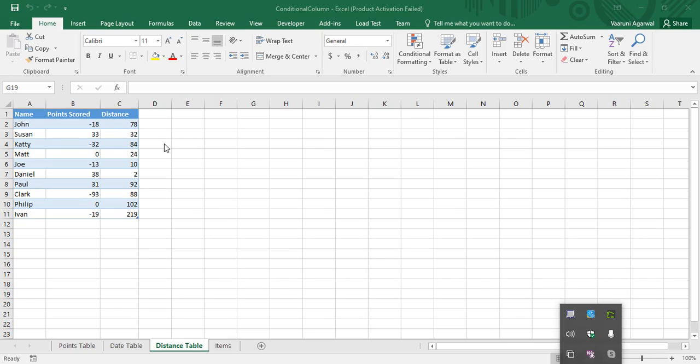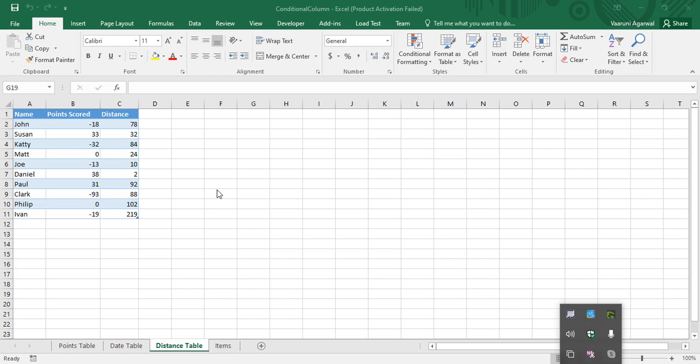On the basis of the points scored and the distance from their home, we want to determine whether they should be given the transport allowance, or the bonus for transportation, or not.